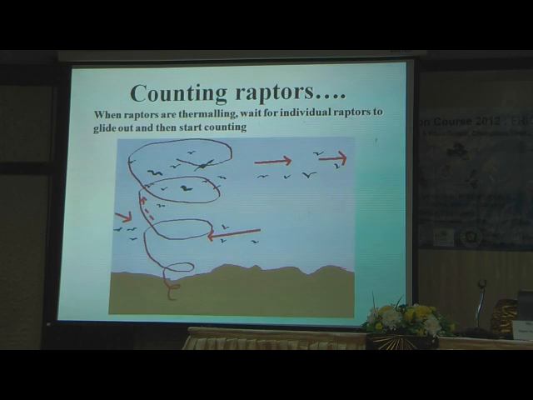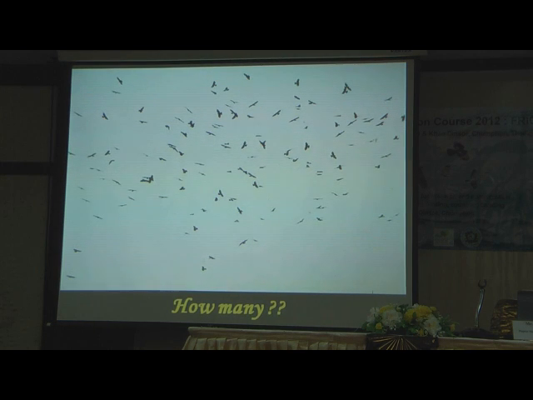But occasionally, for some birds like black baza, the whole flock will actually move as a flock. So in that case, you will have to quickly use the aggregate technique. Just to test you all, how many do you think this is? I give you up to the count of 5.